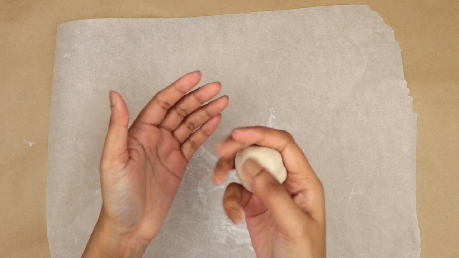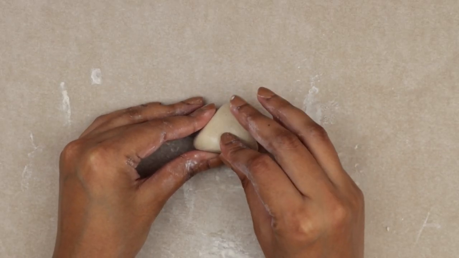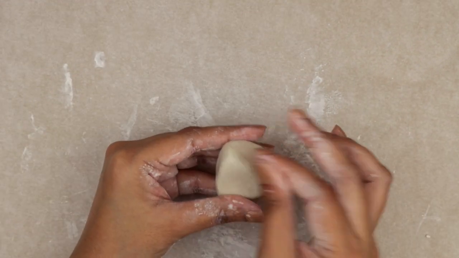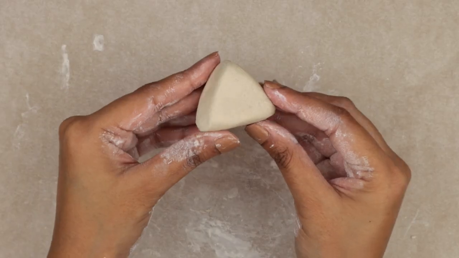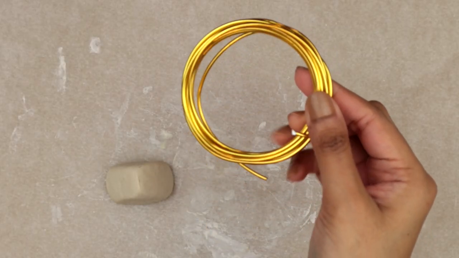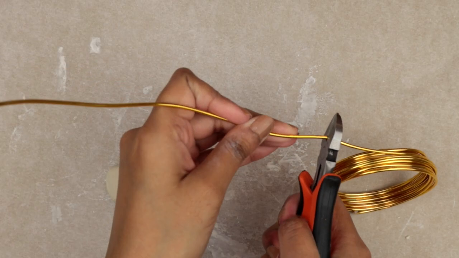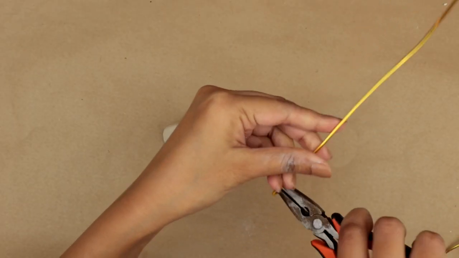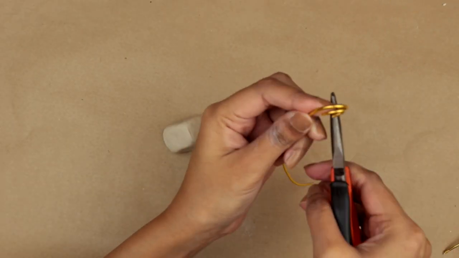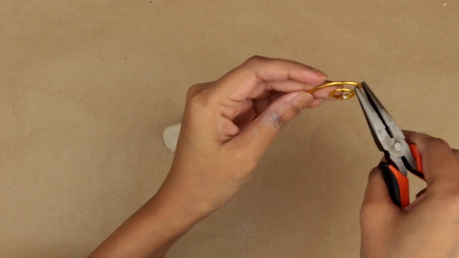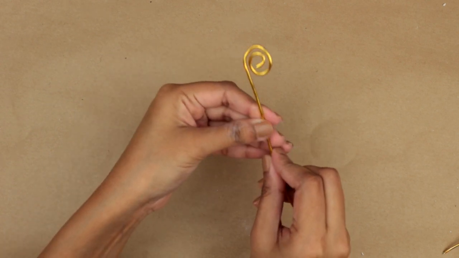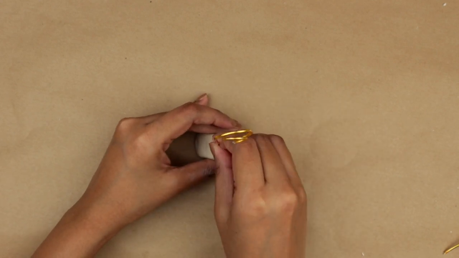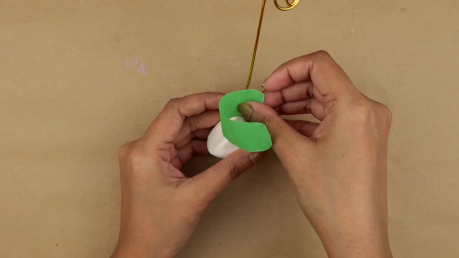For the last DIY, I am taking a small chunk of clay and I am going to mold it into a three-dimensional triangular shape. I am pinching the edges to make them look more defined. Once I'm happy with the shape, I am going to take this aluminum wire in gold color and I am going to cut about seven to eight inches with my wire cutter. Then I'm going to grab an end with my pliers and start spiraling it in. I am going to spiral it about two to three times so it forms a nice grip to hold a photo. Then I am pushing the straight end onto the clay.